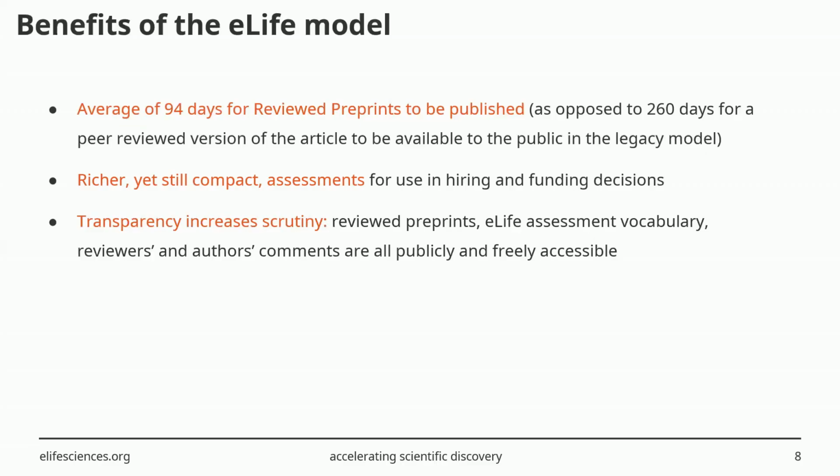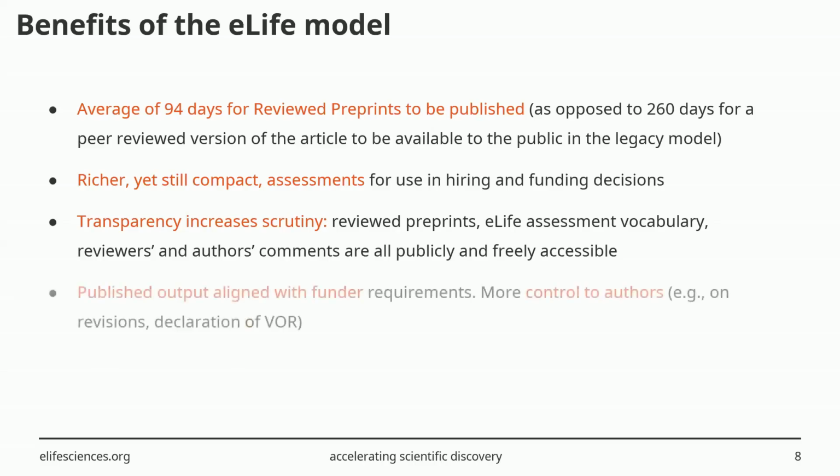One thing people do not realize: it's not only great for the community to be able to read the comments and the reviews, but there's also a lot of peer pressure among the reviewers. Because even if the reviews remain anonymous to the authors and publicly, they are not anonymous among the reviewers. And there's this moment of discussion between reviewers and the editor when we're agreeing on the assessment, in which the reviewers have to talk to each other with the editor. And it's not anonymous. If you've written something pretty unfair, or if you've done a really bad job of reviewing the paper, this is when you feel the peer pressure of other reviewers saying, hey, you're wrong. Have you read the article? So it's actually quite interesting, the social dynamic there. And usually, people knowing that, they write pretty great reviews at eLife.